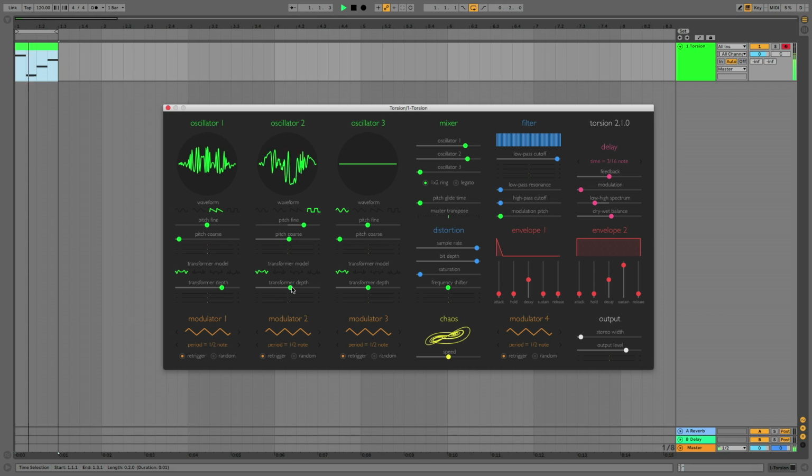There's also distortion, filtering and tons of modulation, including envelopes, LFOs and Sine Vibe's own Chaos Oscillator, which is a 2-dimensional signal that gives you more interesting results. Torsion is an extremely unextortionate 34.96 to you, but watch out Windows lovers, this one's Audio Units only.